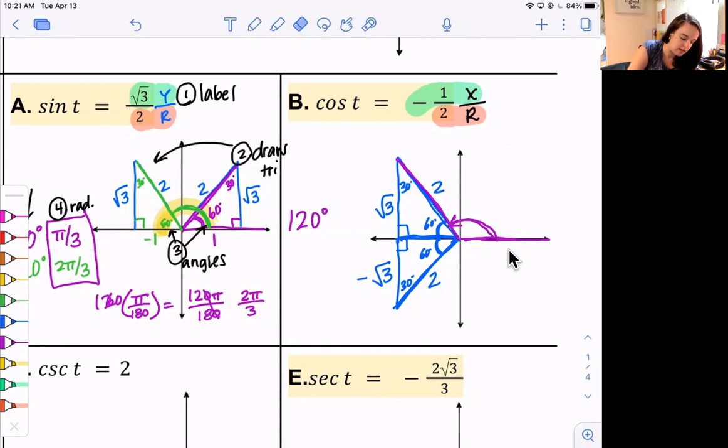Okay, this one, it might seem funky. I've got to get to this line here. If I go all the way around here, there you go, this whole distance from the beginning, from the initial ray, all the way to the green terminal ray here. How many degrees is that? I go all the way and then here. Galilee, I see your 240. Why are you thinking 240?